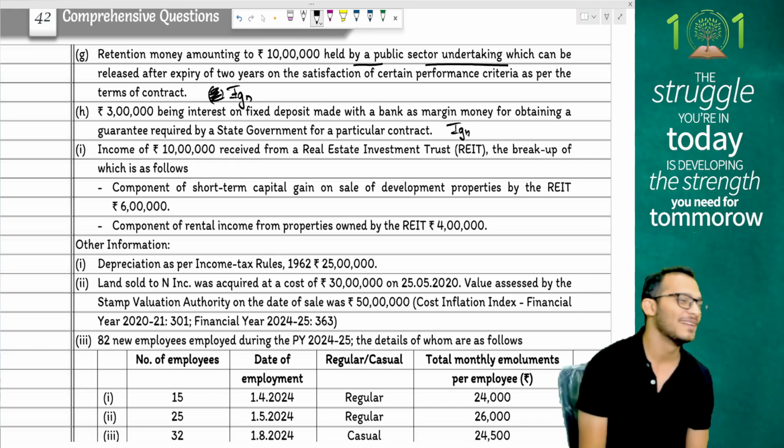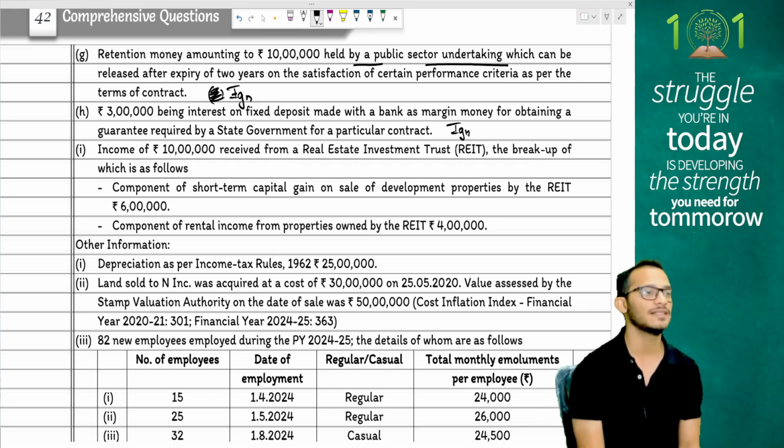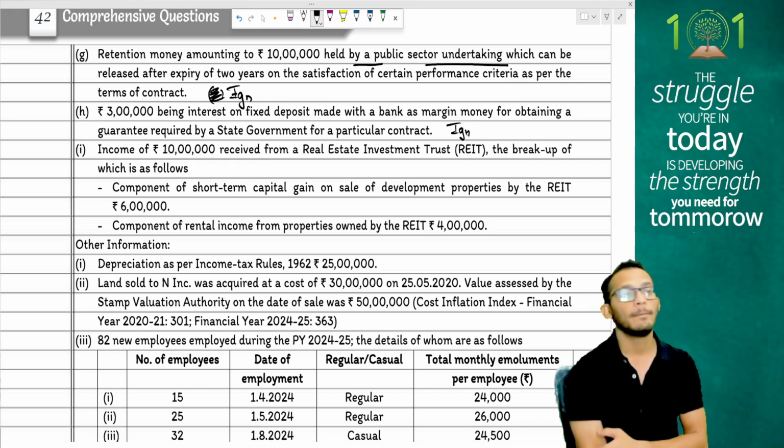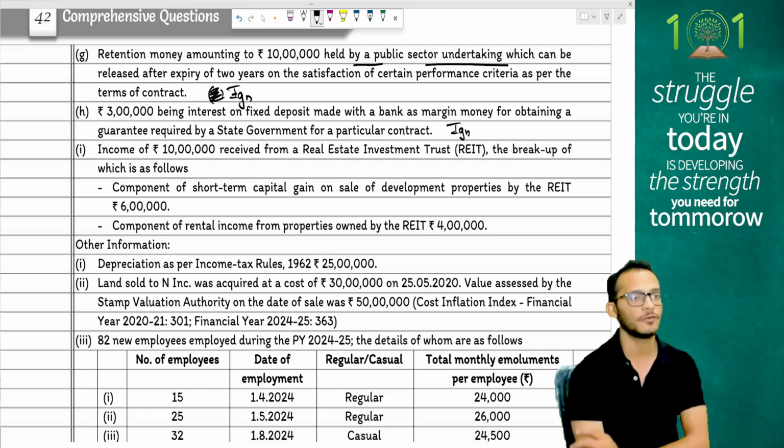I don't remember the name. It's on my head, but it's just not coming out properly. Yes, there is a case law under PGBP which says that any interest money from margins held by the government is taxable under PGBP because it's a force of contract and not an incidental income.